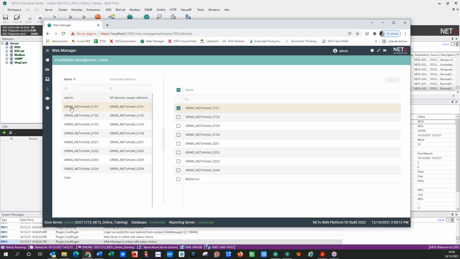Look, this is the user, and this is the visualization. It's the same name, but every user has access only to its room, and this is automatically created by the module. The system is creating these relationships, creating the users, the clients, the connections, and linking this to the visualization, the only single visualization for the whole 500 or 2,000 rooms at your hotel.